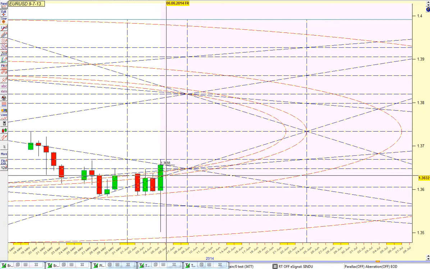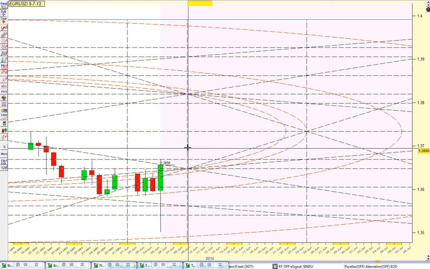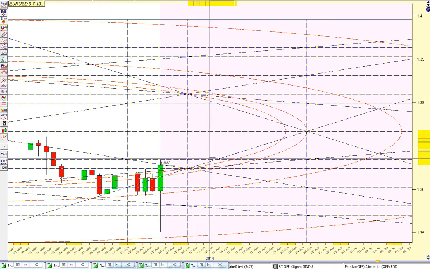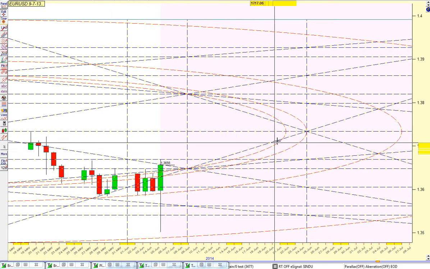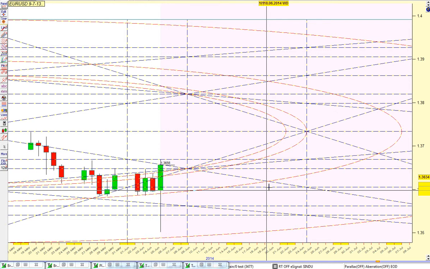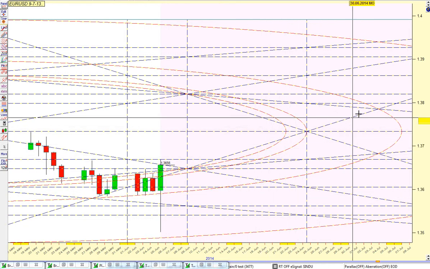Hopefully it doesn't crack this level right here, that 36.32. It holds there, and it just keeps bouncing, and what's that, to the 8th? And then just keep going, this is open range right here. As long as it follows this angle, we'll be good going up. Once it starts getting weak and pulling down over here, and not following the speed, then it's not going to be good.